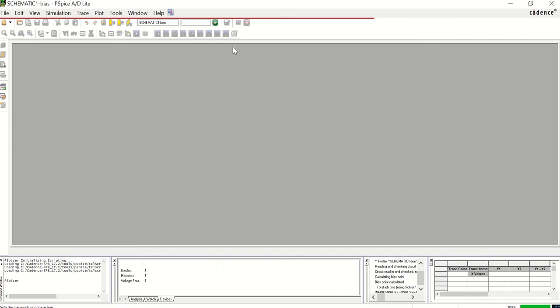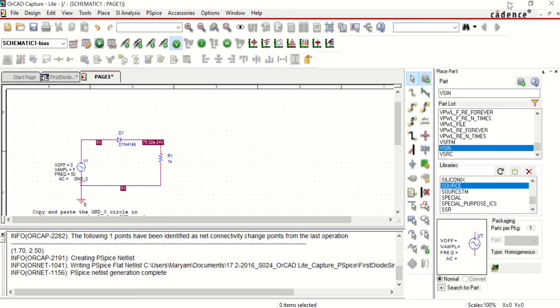That window is called a schematic. If you don't see it, it should be on the bar down there. Click on it and it will get maximized.